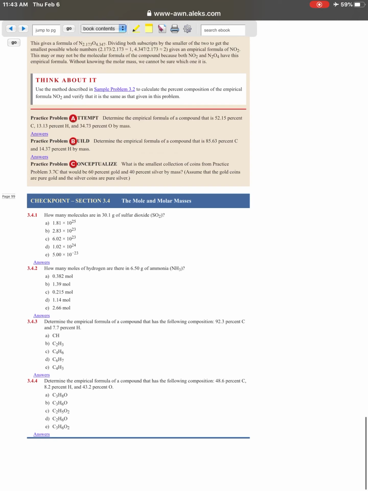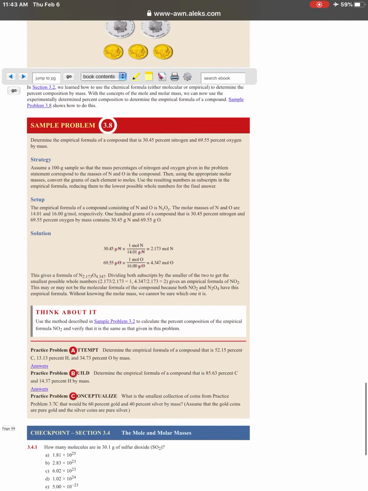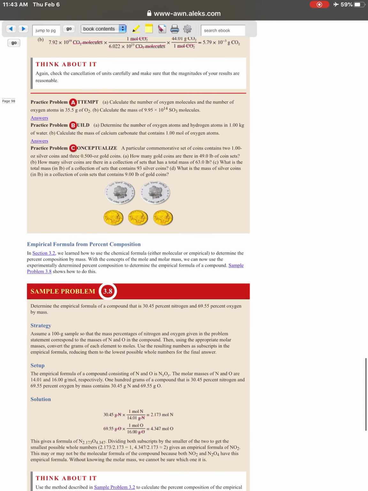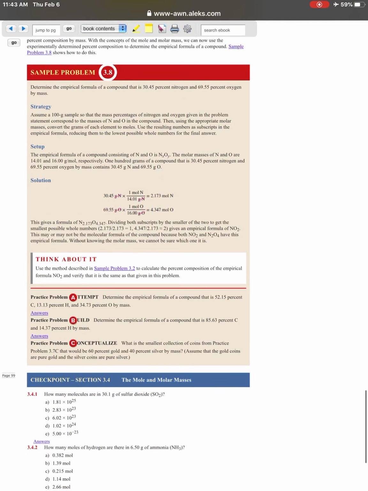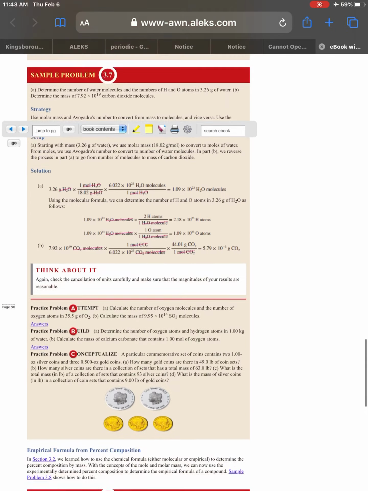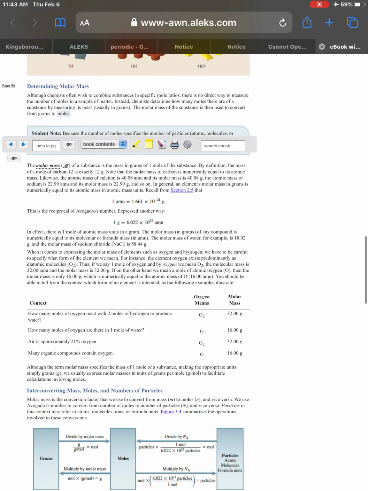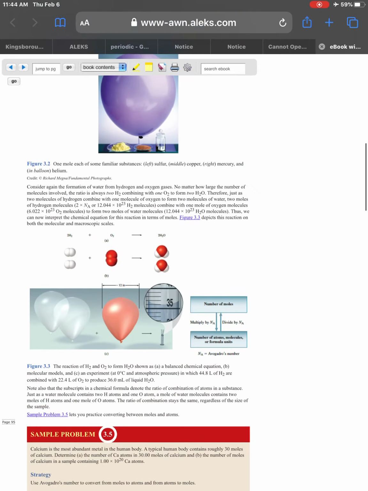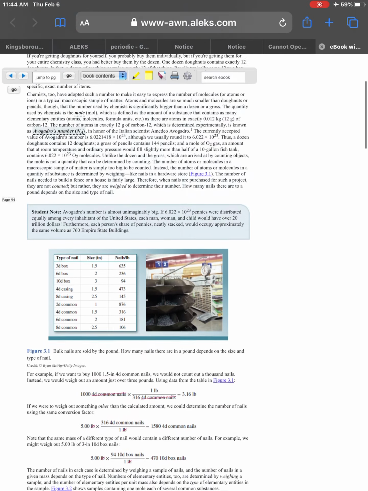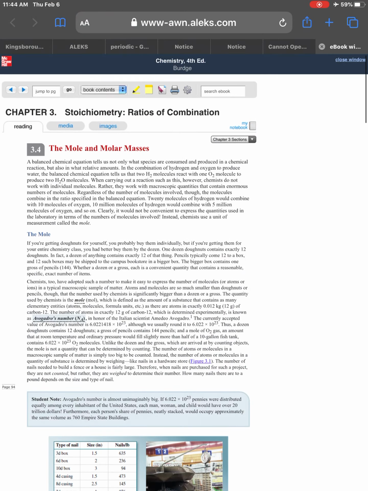Try the checkpoints. Those are good ones. Those problems will set you up for the next section, which is combustion. And combustion is pretty involved, so you've got to be able to do these first. So try those problems, sample problem 3.8, and then the practice and checkpoints. But again, really go through all of these questions in this section. There is no warning. Really, if I were writing this book, I would have a little warning label on this section about how important these calculations are. Okay?